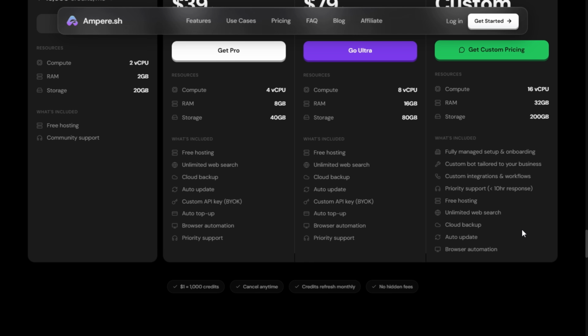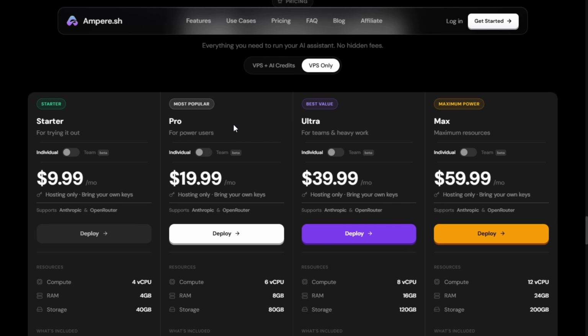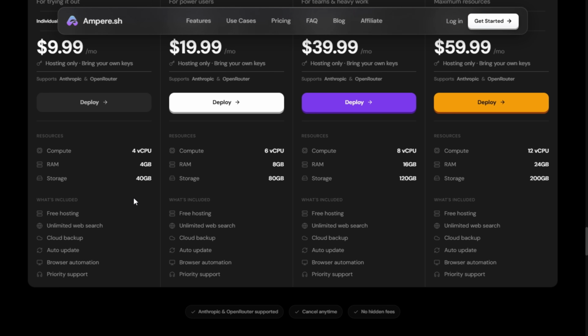Now, the second pricing path is the VPS-Only option, and this one is designed specifically for people who already have their own API keys and just want rock-solid hosting without paying for credits they do not need. The starter plan kicks off at just $9.99 per month with 4 virtual CPUs, 4 gigabytes of RAM, and 40 gigabytes of storage.